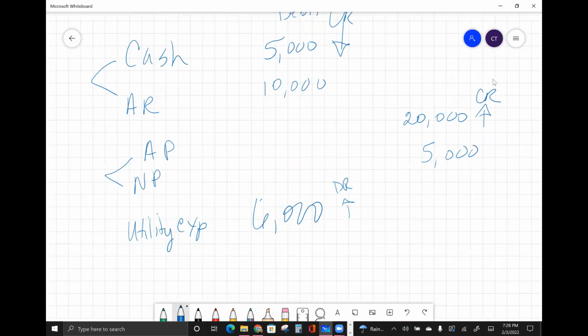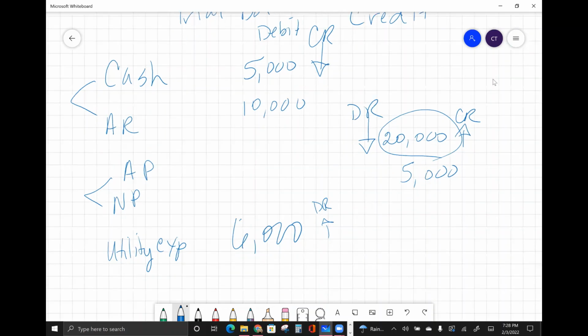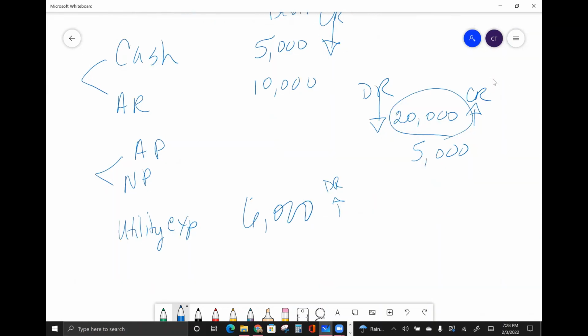Because if I'm doing a debit to an accounts payable, that means I'm paying some of this off, because I'm doing the opposite. So I've paid out 10,000, which means I've decreased it by doing a debit. Okay, so think about that. Just because I'm doing a credit in an account doesn't mean it's always going to increase. Just because I'm doing a debit in an account doesn't mean it's always going to increase.